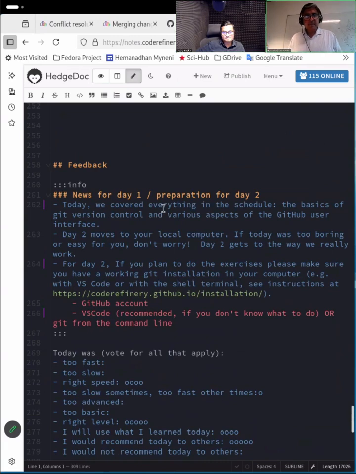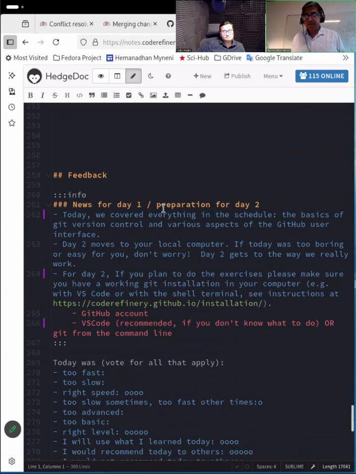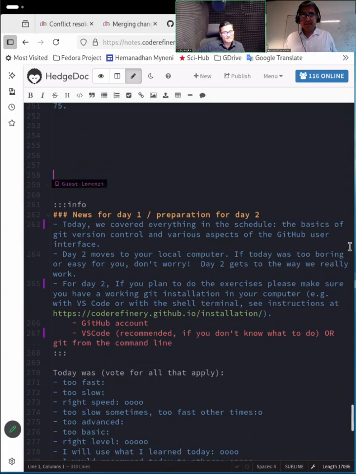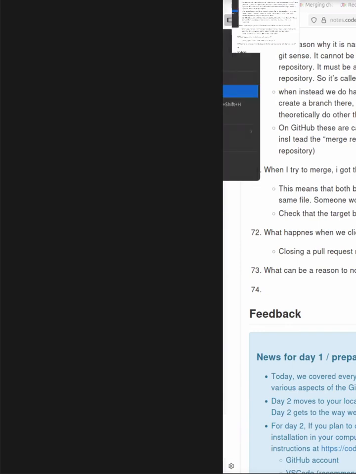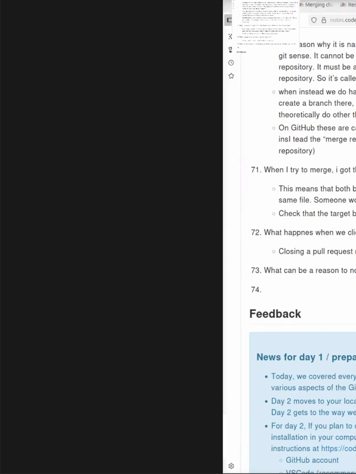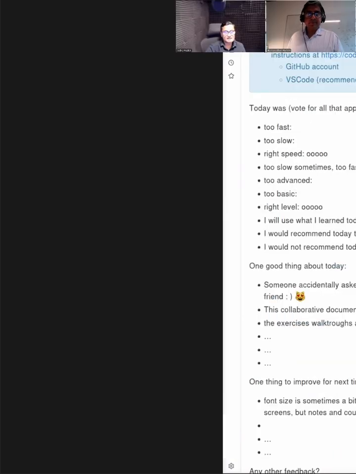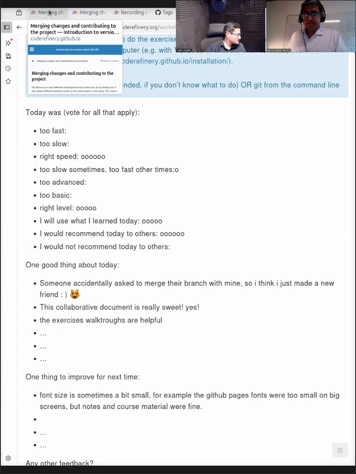Okay, now let's go for the preparation for day 2. Since we have the last 10 minutes, should I share my screen in that case? I think if you want, you can. Yes, I'm sharing my screen now. We can show my one. Sorry, it will not show up correctly if. Okay, now there's only one person sharing, and I can set it here. Oh, here. Yes. Okay, now it's showing correctly.